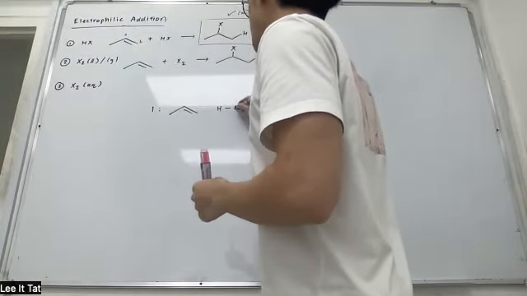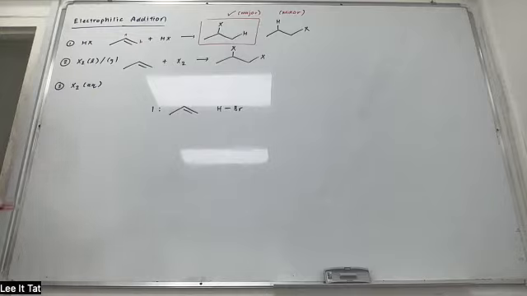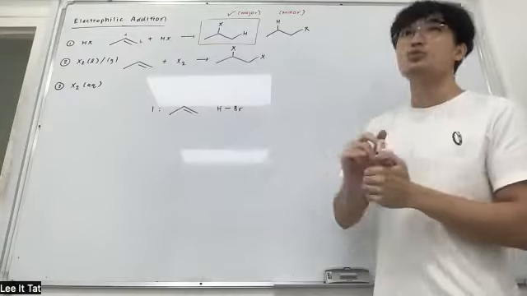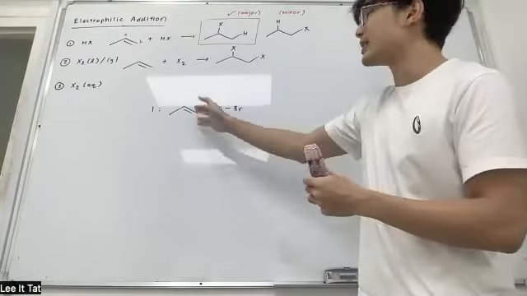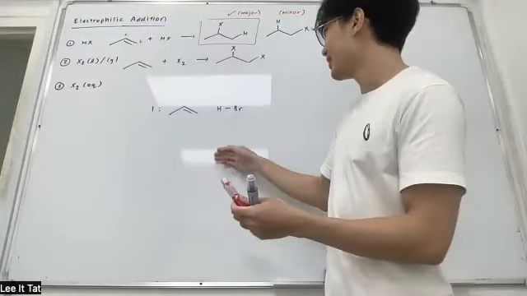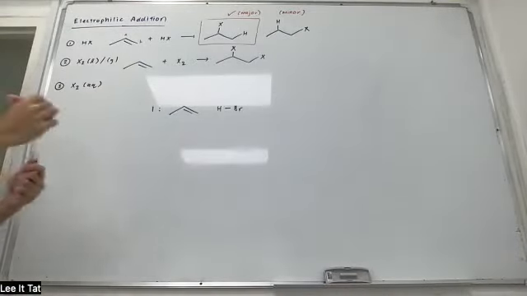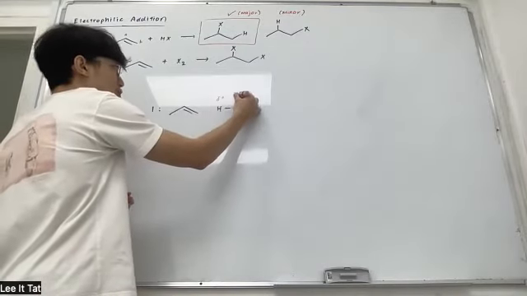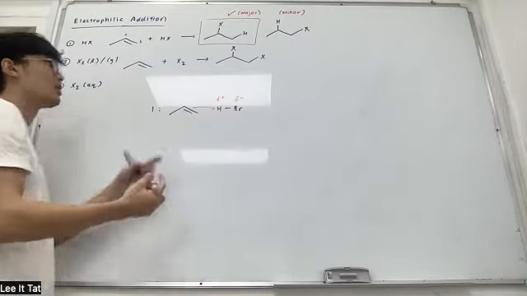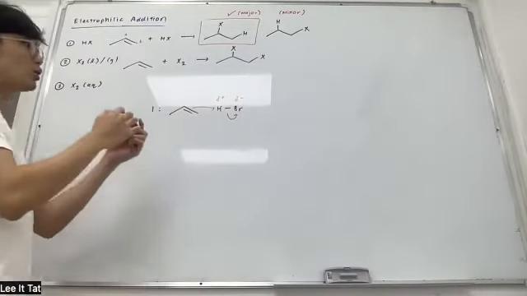Now guys, remember, what's the rule for electron flow? Electrons must flow from where to where? Rich to poor, always. So who is rich, the alkene or the HBr? The alkene has a double bond, full of electrons, so it's rich. And who does it attack? Who's poor? Hydrogen. How do you know hydrogen is poor? What must you tell the examiner to show that it's poor? It has the partial positive charge because of electronegativity difference. Take the rich, so point from the alkene to the H, because the electrons in the double bond must break, so it goes to H, this bond breaks and goes towards Br.